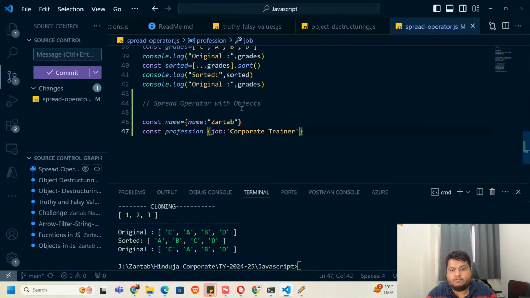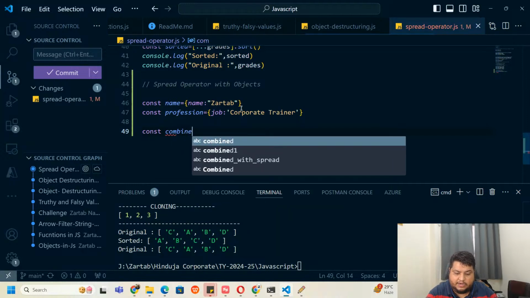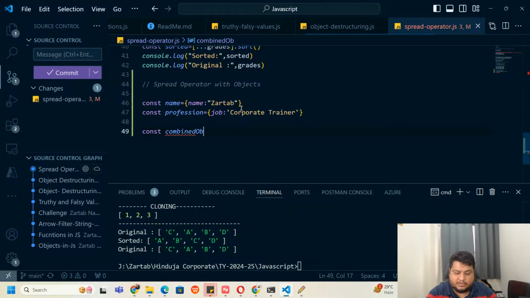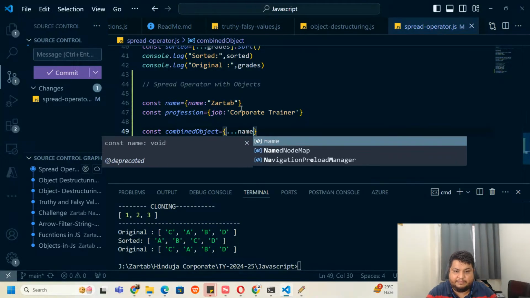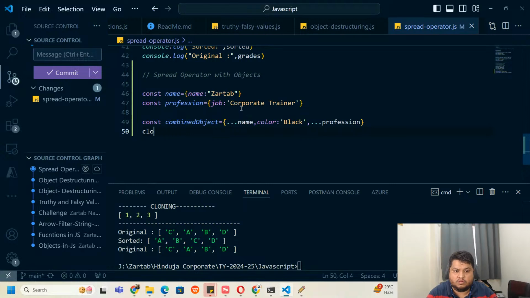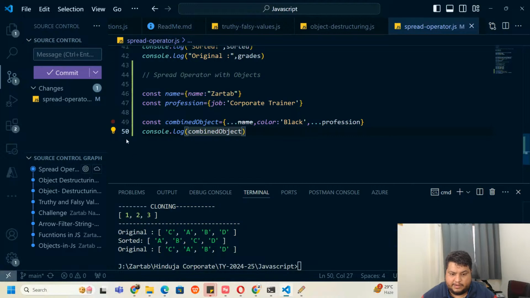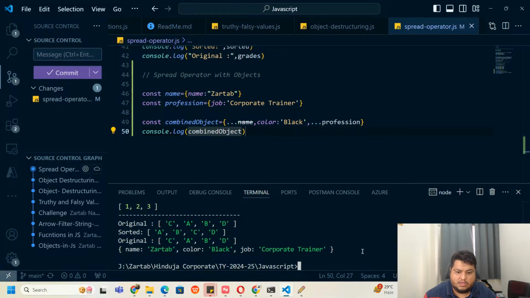Now I want to combine this object. So I'll say const combined object is equal to, I can say dot dot dot name, comma, and let's say I would like color black. Then I want to use the variable, so I'll say profession, and I'll say console log combined object, and if I execute this, I'll get this whole object.